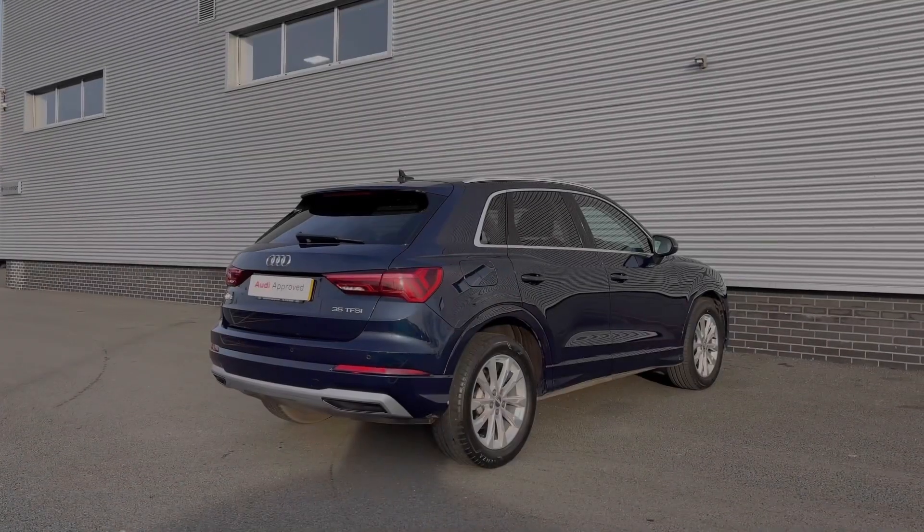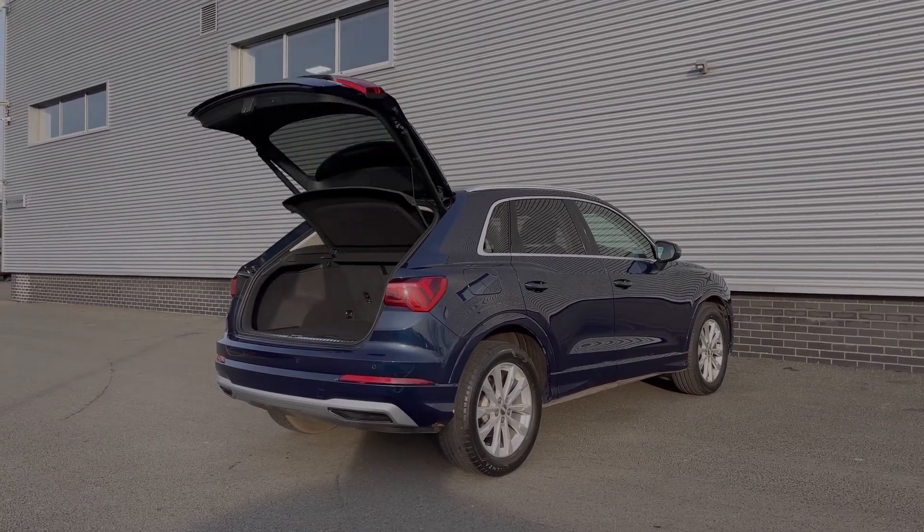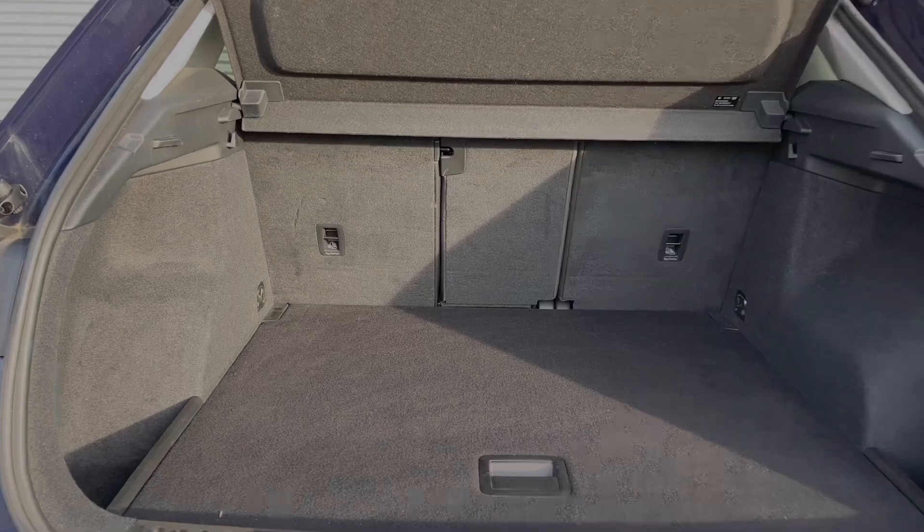To the rear of the vehicle we do have the rear powered tailgate, which opens with a simple long press of the button on the keys. Taking a look inside, we see this ample amount of boot space for a range of day-to-day tasks, with the rear seats able to be folded separately to expand the boot space.